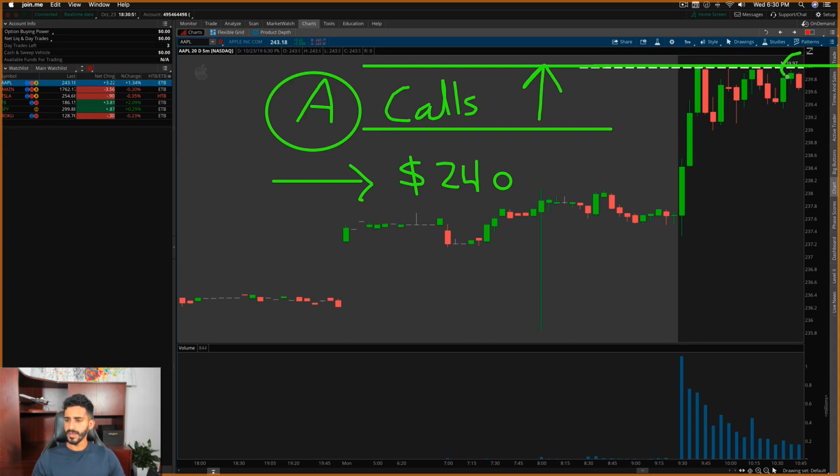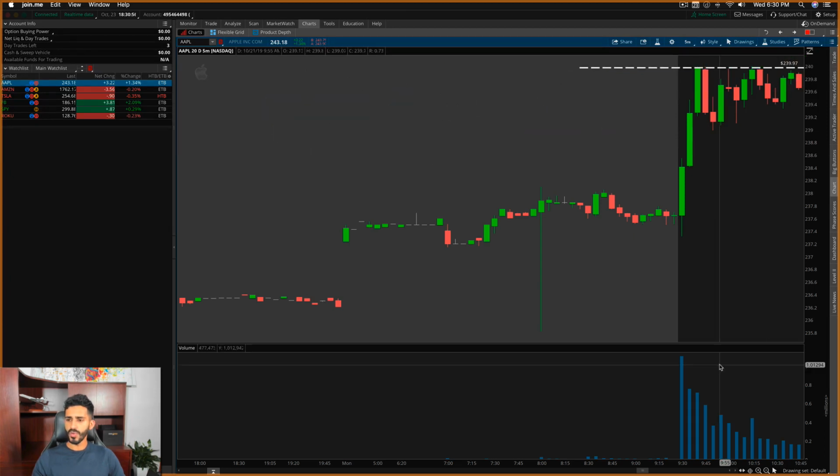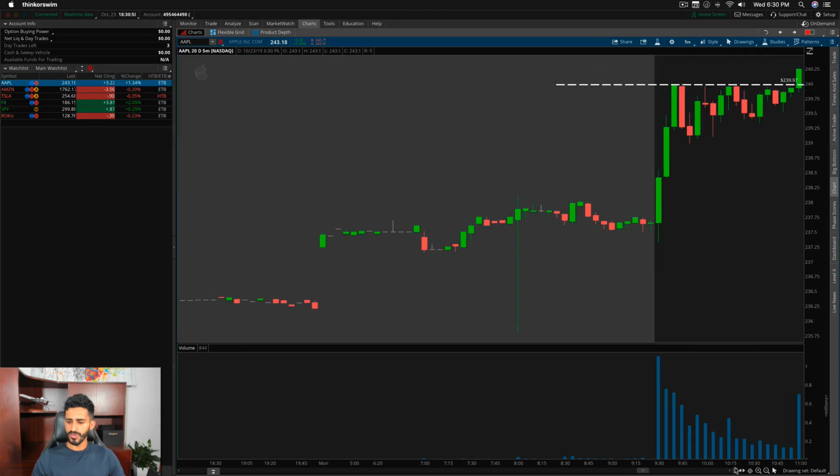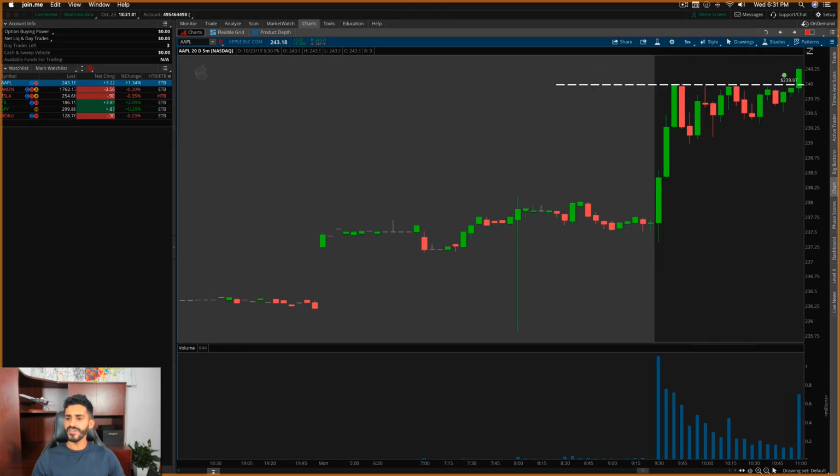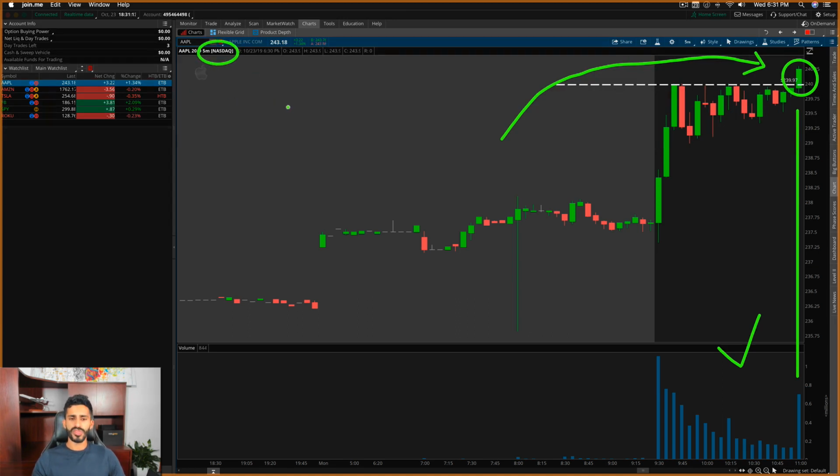Now, if you see what happens right here, boom, pop. If you guys take a look at this pop, what do you guys see? Strong volume, strong move up. This is giving you a strong entry point. Now, if you guys notice, once again, we are on a 5-minute chart. Me personally, when I'm trading on an intraday time period, I like to use the 1 minute in conjunction with the 5. I like to use both of these, and I'll show you guys my full trade layout once we get to that part. But for now, just want you to focus on this. If I'm day trading, these are the 2 time frames I really like to focus on.